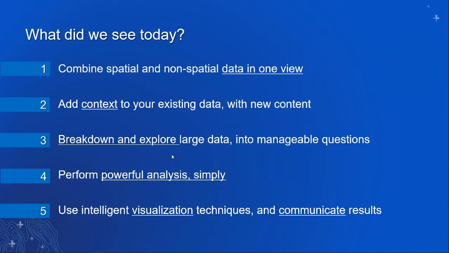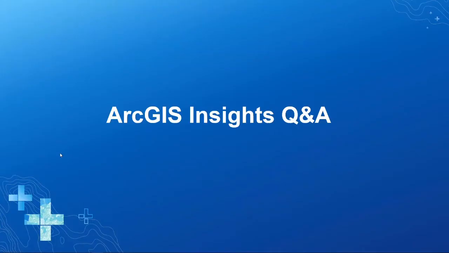So I went through all that really quickly, but to boil down Insights into 5 main points: you can combine spatial and non-spatial data in one view. You can add context to your data with new content. You can break down and explore large data sets into manageable questions. You can perform powerful analysis very simply by using drag and drop. And you can also use the intelligent visualization techniques to communicate the results. So with that, I'm going to open the line, more or less, for some ArcGIS Insights questions and answers.